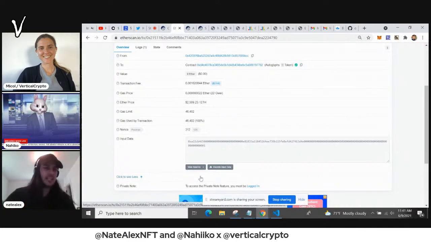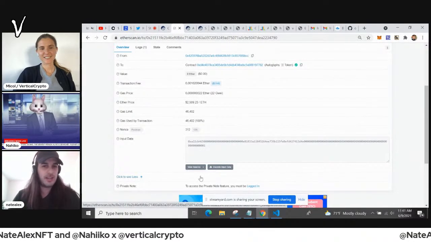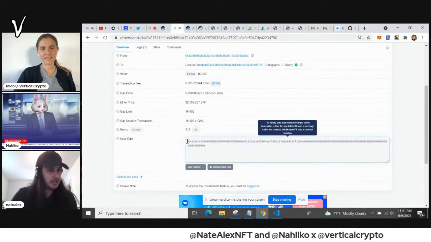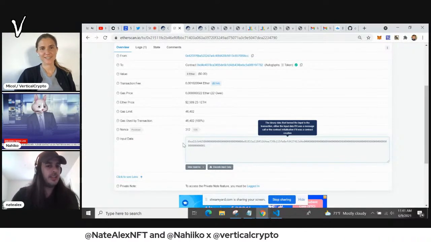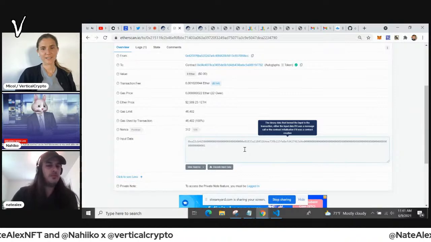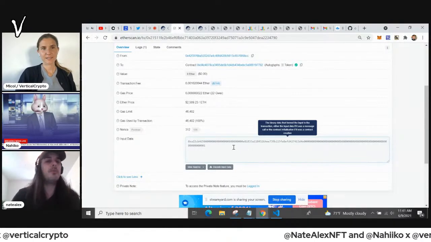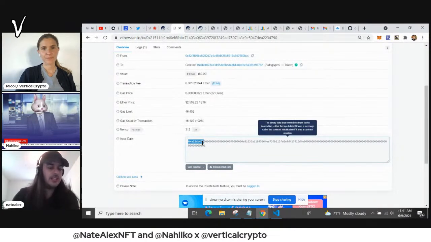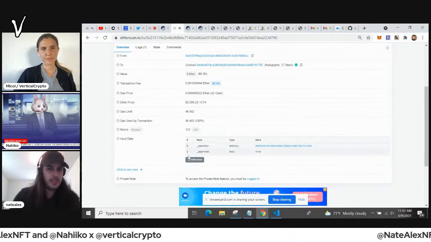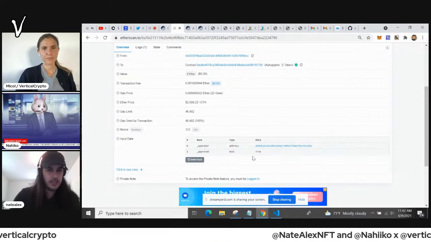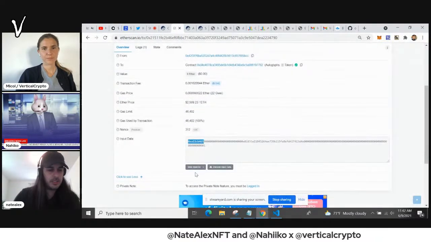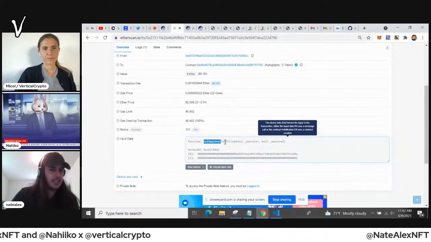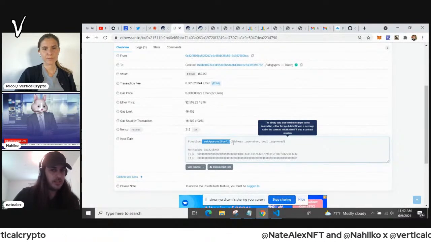So when you send a transaction to a smart contract, usually the website does this for you. It makes this hex data that the smart contract can understand. I know that most people, when they're using it, have no idea how that works. In this case, this is the function ID, and it looks like this is set approval for all. Yeah, set approval for all. So that method ID is how the contract knew he's calling set approval for all.